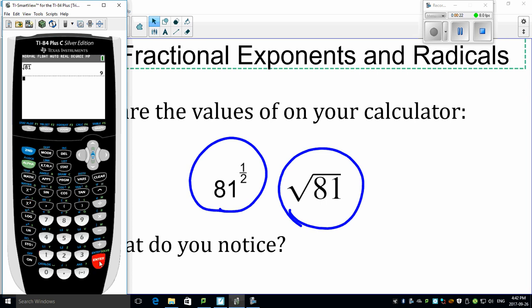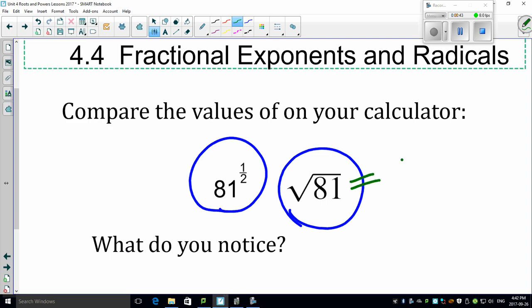You're pretty smart. So let's try this. What happens if I do 81 to the exponent of 1/2? 1 divided by 2. I'm really curious as to what that's going to give us. Well, if you hit the button, you'll be surprised. That also gives you 9. So these are two different ways of expressing the square root. You can write it as a radical sign here, saying the square root of 81 is 9, or you can put this to a power of 1/2 and still get the same number.